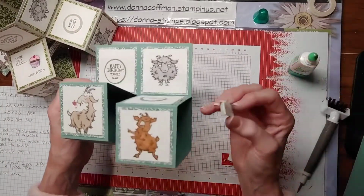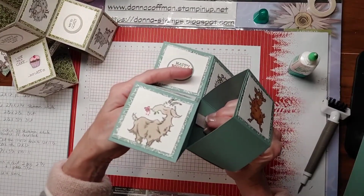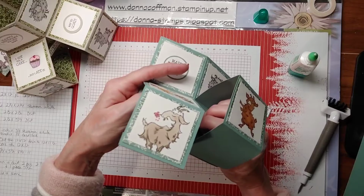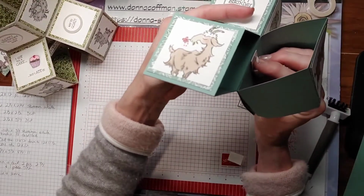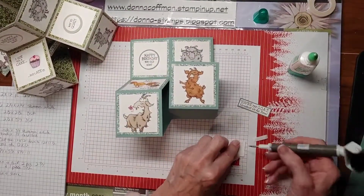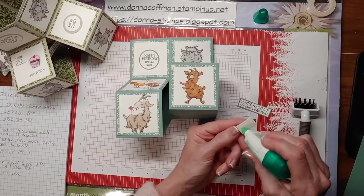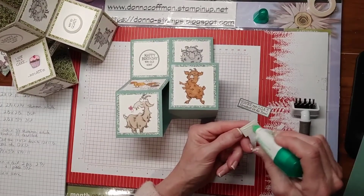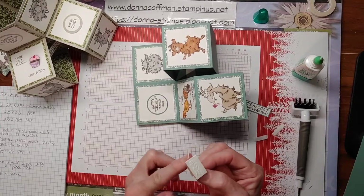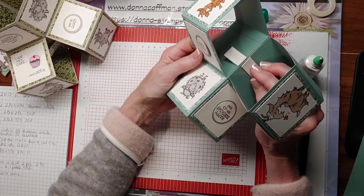Okay, so the glue side is what you want to put down because it gives you a minute to adjust it. And then the tear and tape side is what your sentiment's going to be attached to. So if you can see that, you line it right up to the inside. Then you take your other one, peel it first because you don't want to have to try to be sticking your pick tool inside there to get the tape off. So add some glue to that. Then come in on the other side and line it up to the other one.